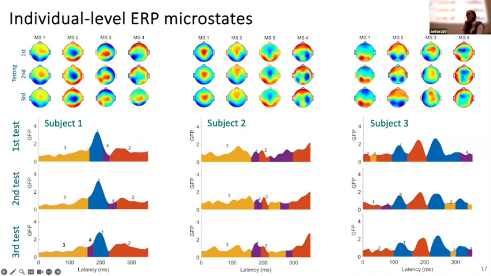The GFP, I agree, is different, but it's measuring a different aspect of the event-related potential. It's just how much the variation in space is. And that, of course, varies across individuals. That doesn't surprise me in the slide. But topographic clustering shouldn't vary. If it's robust statistically, it means it's not variable, or it's less variable across them.